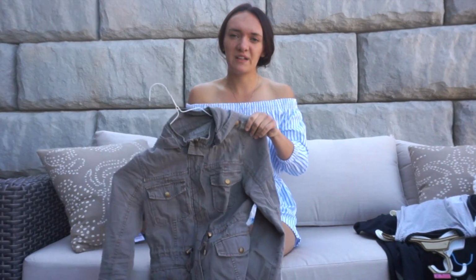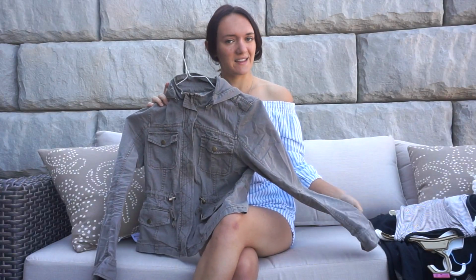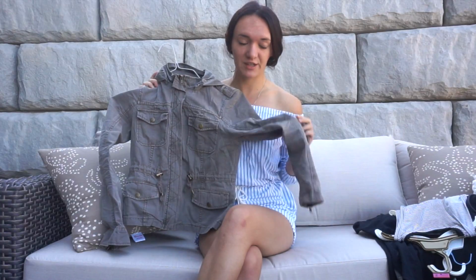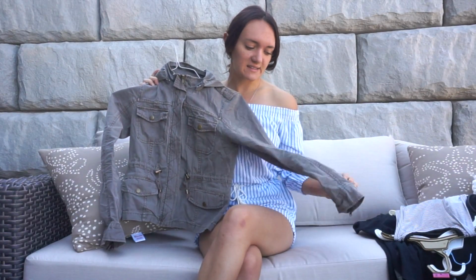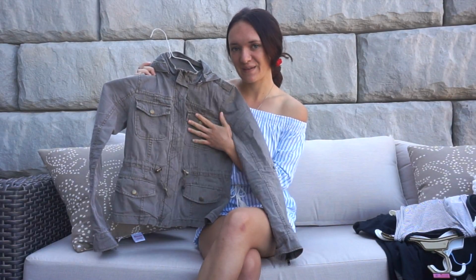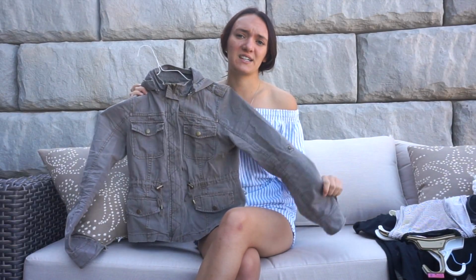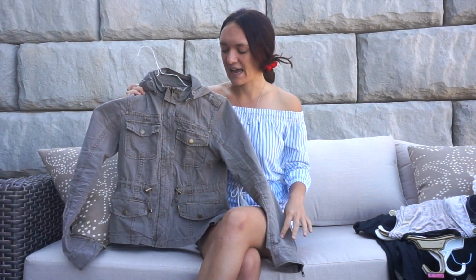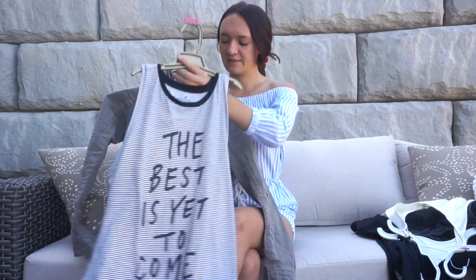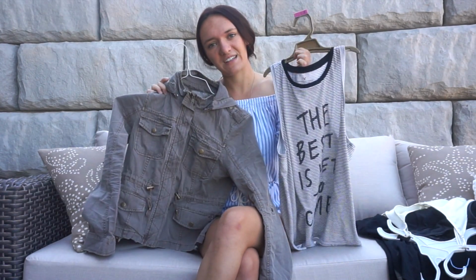And this is just a military inspired jacket, these were super in last fall and I hope that they still make it through this fall because I love these. This isn't super oversized, this has more structure than most military jackets. It is a muted green color compared to some of the khaki colored military jackets. Seriously, you could just wear this with a pair of jeans and whatever shoe, honestly, and your outfit's complete. Obviously, you can add accessories, but this is just a super simple outfit where you still can wear one of your favorite summer essentials.